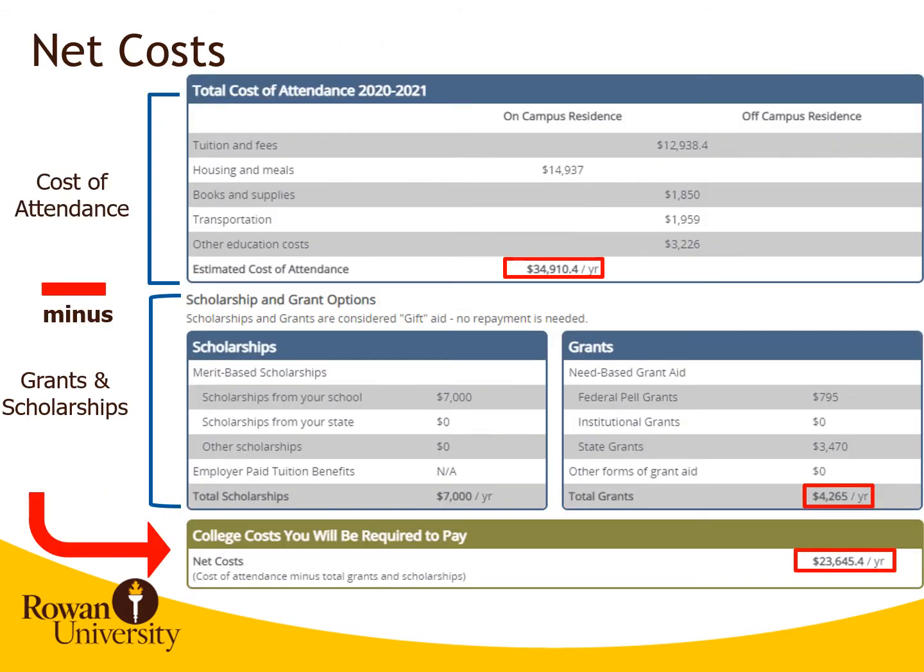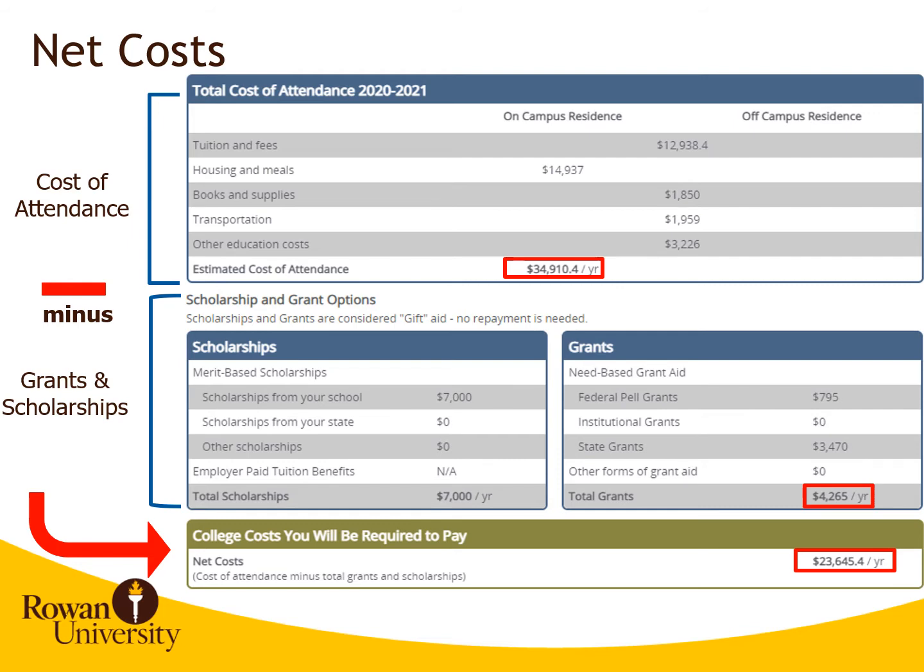So this next section is going to discuss in more detail how your college financing plan determines your net costs. As you know, we just talked about the estimated cost of attendance. The math that this form does is going to take the entire cost of attendance, even the things we talked about that you don't get billed for, like the transportation, the books and supplies, and the other educational costs. We don't bill you for it, but the way this plan does the math, it actually factors in those expenses.